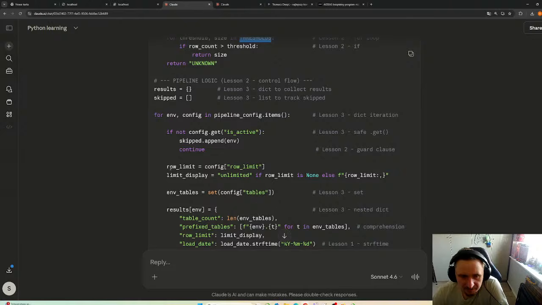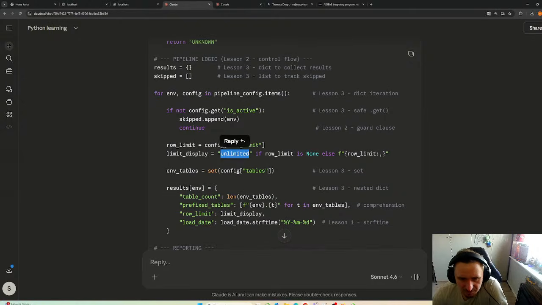Okay, then we are row limit, config row limit, display limited if row limit is None, else. Okay, that I know.